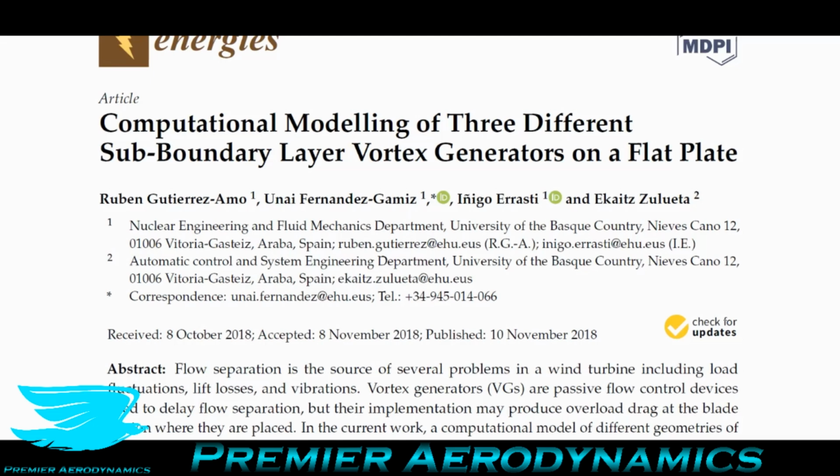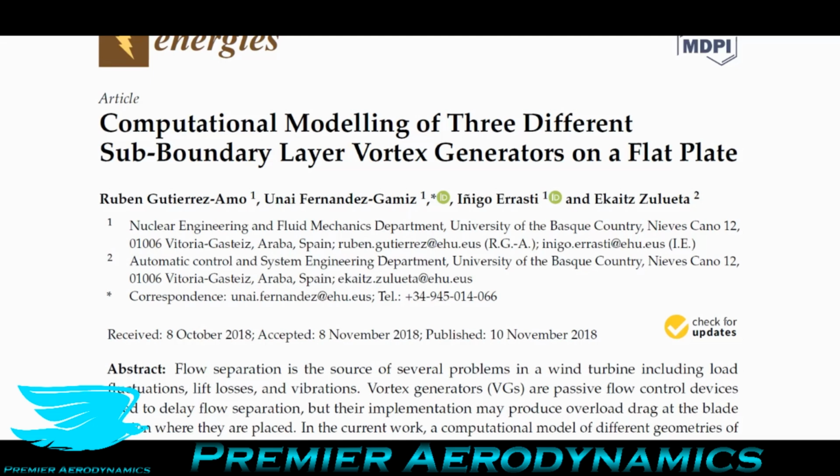So to get around that, sub-boundary layer vortex generators or micro-vortex generators were also investigated. And there are quite a few papers, which I should actually cover in a podcast because they are very interesting. But they found that micro-vortex generators can perform almost as well as a regular vortex generator, but they don't give nearly as great a drag penalty. So they are very good. And that's one of the ideas of this paper. And we look at 3 different vortex generators. So that's vortex generators in a nutshell.